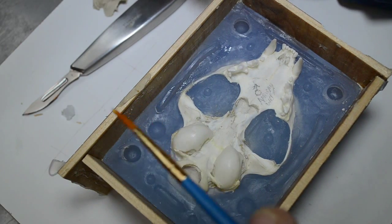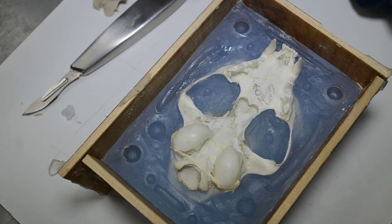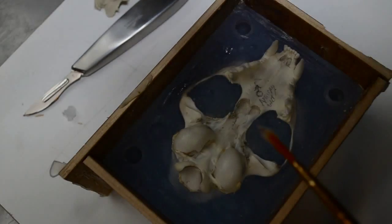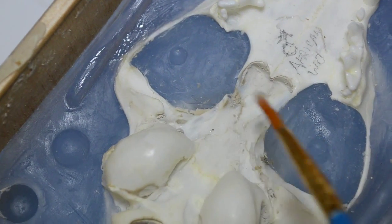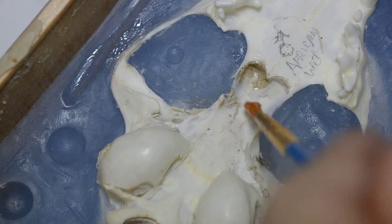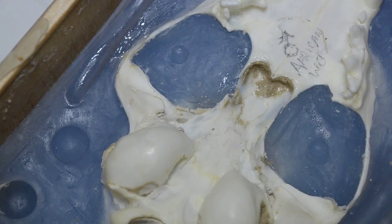What I'm also going to use this for, I'm going to apply this to all of the areas where the water-based clay dried and pulled away from the skull. I'm going to use this as my separator on the skull. If you press it in enough, it'll help fill in any other gaps.